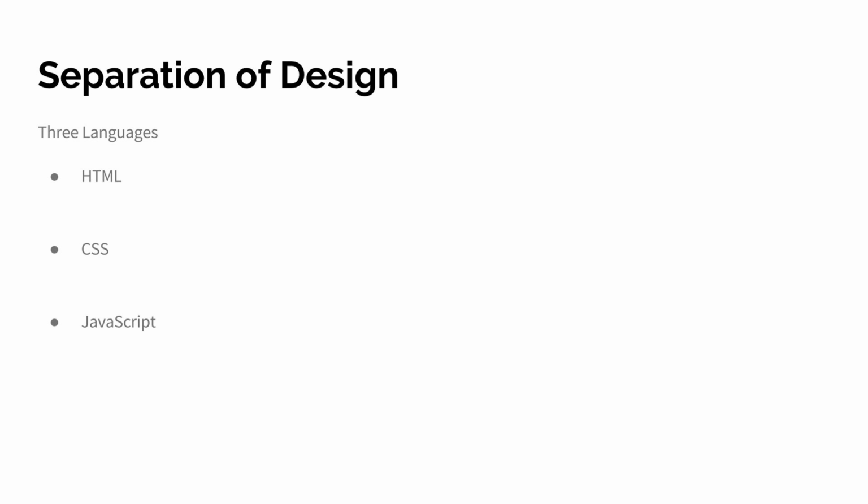Now, here are those 3 languages all laid out for us. They have 3 really important aspects to them that we want to think about. They all serve slightly different purposes when it comes to the design of your web page. We're going to break the design down into 3 key things. The first thing, our first sort of design paradigm here, to use a kind of key term, is intention, or if we want to be really precise, semantic meaning. So if we think about the things that are on our page, we want to be able to communicate to the browser what our intention is with each of those elements.